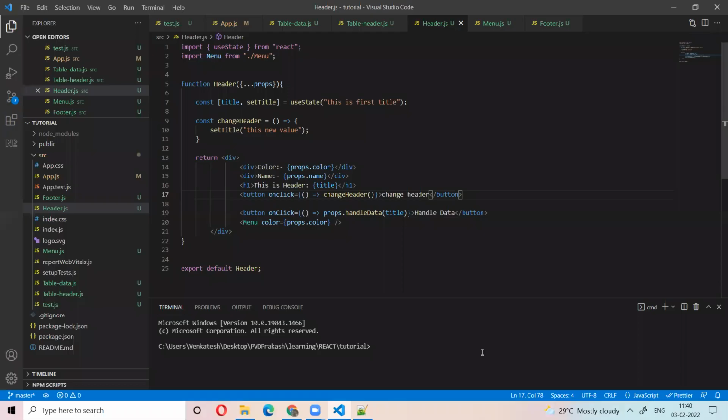Okay. In today's class, I will explain the topic: what are the pure React components and what are the impure React components? This is a small topic, but I need to explain it. Before explaining pure and impure React components, you need to understand what pure functions and impure functions are in JavaScript. Let me explain what pure functions are in JavaScript.